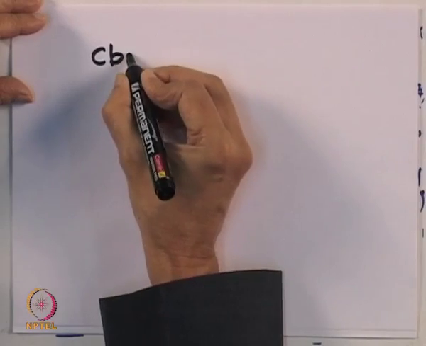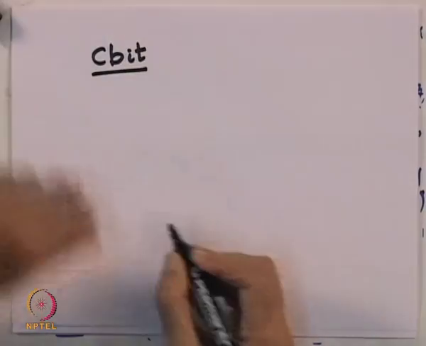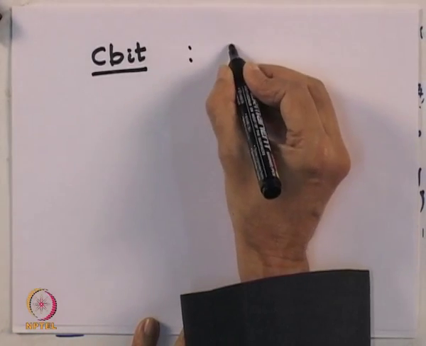Now what we want to do today, since we are interested in computation, is to talk about the smallest unit of information that one can talk about while dealing with the quantum mechanical regime. For instance, in classical computation, you are aware that we talk about bits which take the value 0 or 1. And these bits, in order to distinguish them from their quantum counterpart, I will be calling a C bit, meaning a classical bit. And the corresponding quantum bit, we will be calling a qubit.